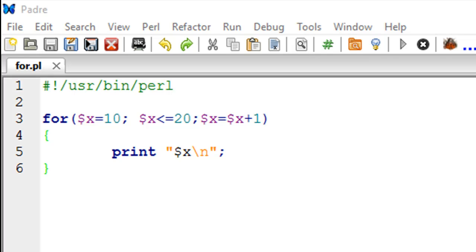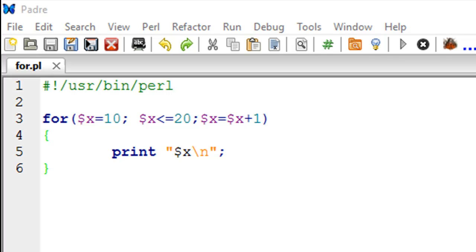This is the 27th tutorial in this course, and in this tutorial we'll be talking about the for loop in Perl. So if you remember the scripts that we used in the last tutorial on the until loop, or in the tutorial before on the while loop, we were doing three things. We were creating a scalar variable x, and initializing it with the value 10. Since our objective was to print values from 10 till 20, we used the while loop or the until loop, and inside the loop we had a test condition, and also a print statement and an update statement inside the body of the loop.